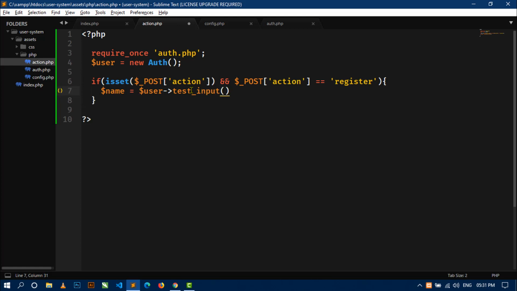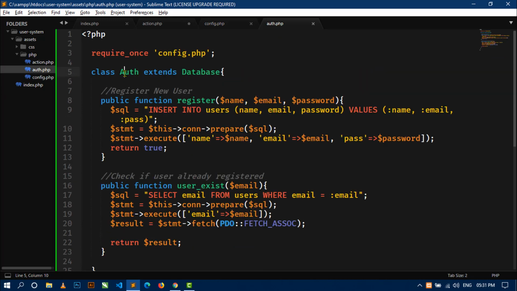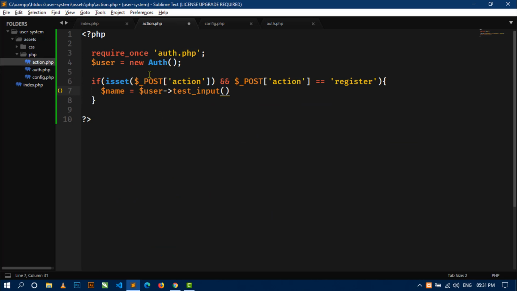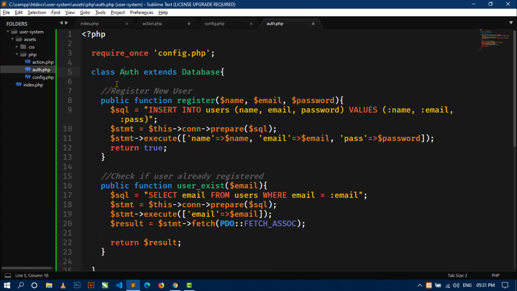Now this method is defined inside this Database class, and we have created the object of this Auth class, and we can use all the methods of config.php file inside this Auth class.